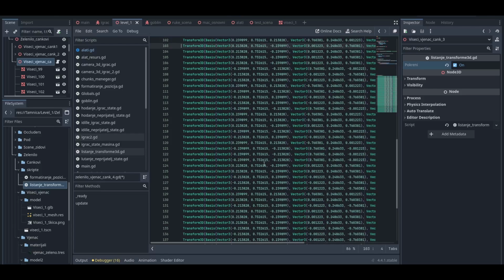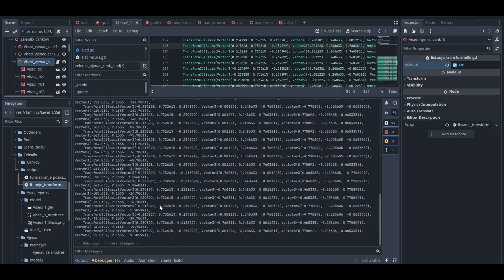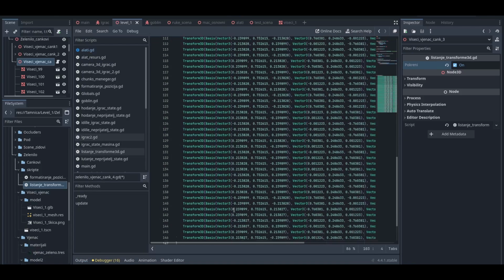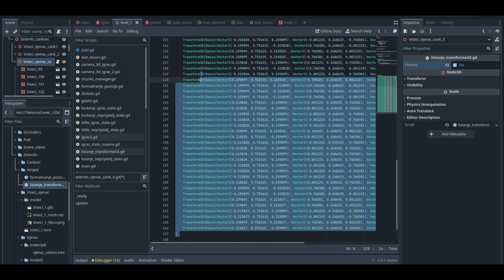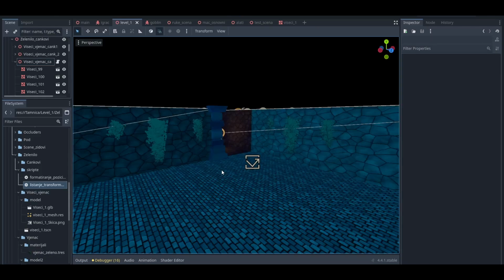So this script takes this raw string and removes the parts that I do not need and adds Transform3D basis and everything, commas and everything, and aligns them perfectly. And then I can take that list and attach it to a multi-mesh.